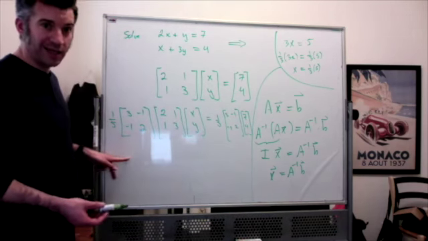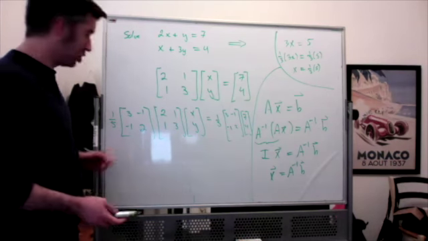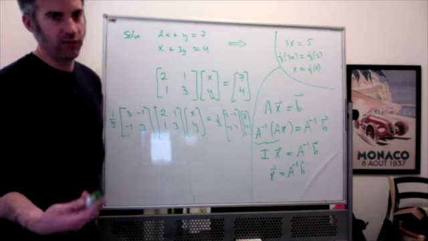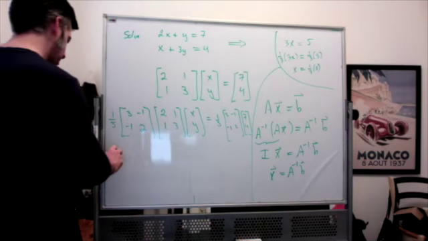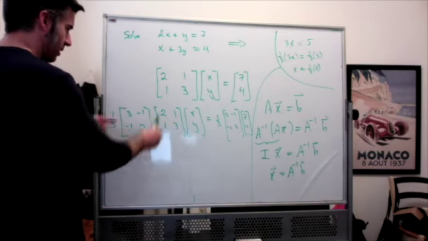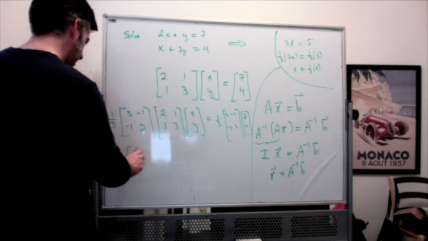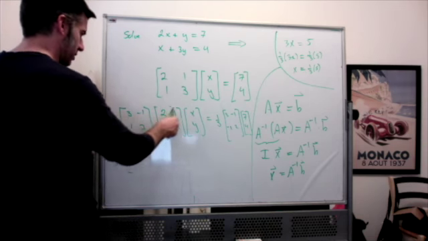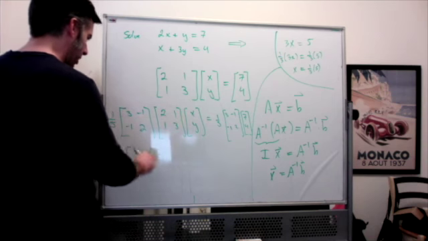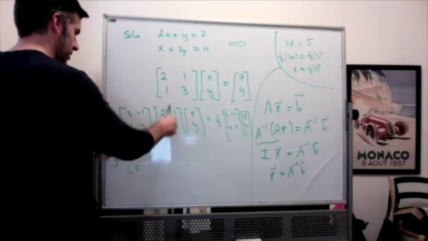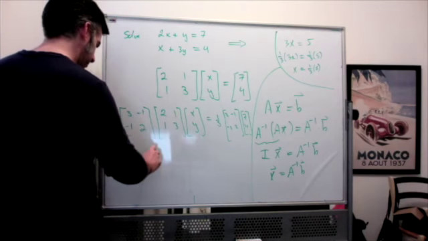This thing here is the identity matrix. We don't really have to show it. We could, so I guess I will show it for the sake of it. So you get the 1/5 out here, and then 6 minus 1 is 5. And then this with this is 3 minus 3 is 0. And then this with this is -2 plus 2 is 0. And this with this is -1 plus 6 is 5.